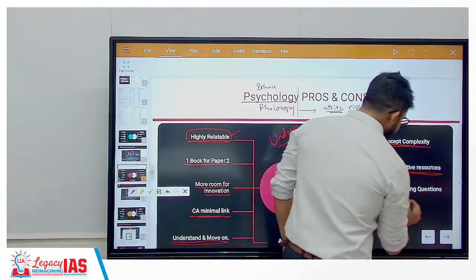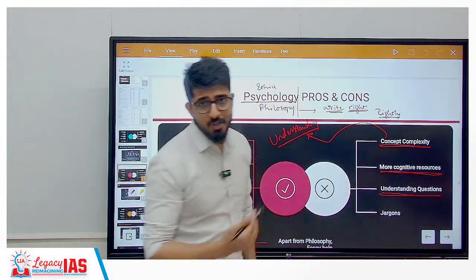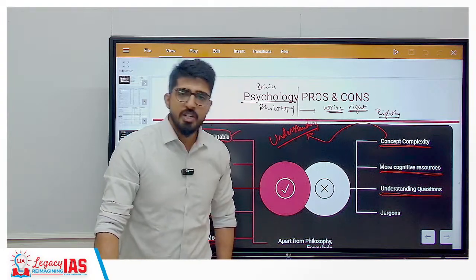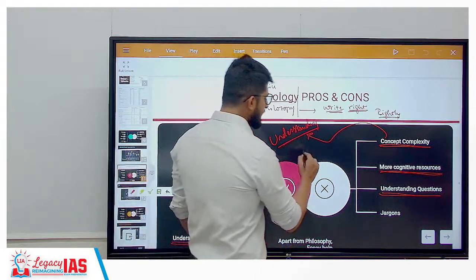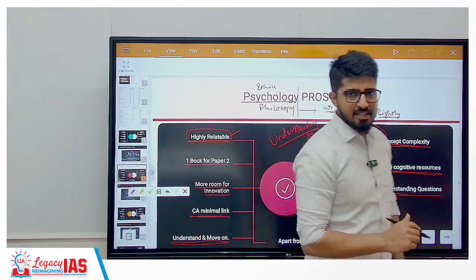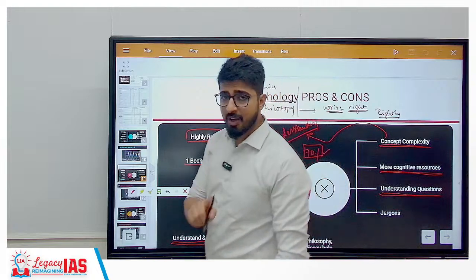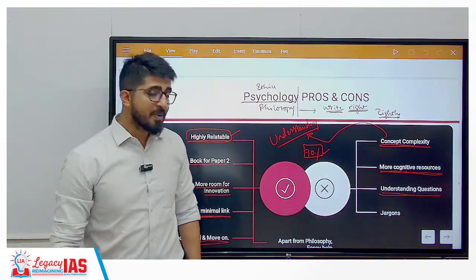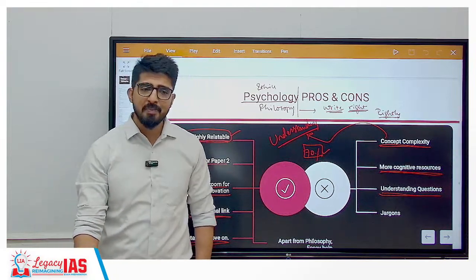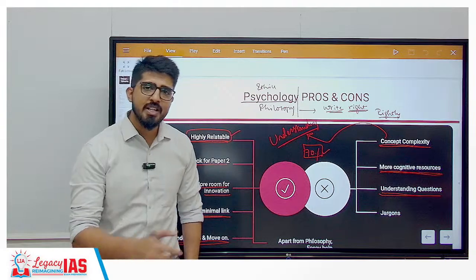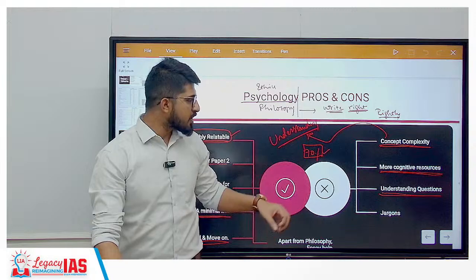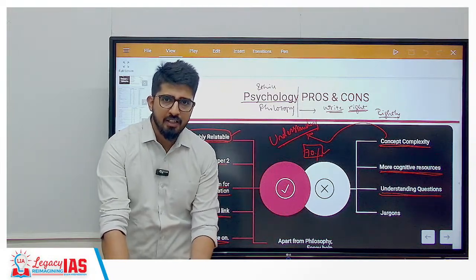Understanding the questions is difficult. As I told you, understanding holds the key for this subject. If you understand the questions right, I would say almost your 70% of the work is done. If you understand the question right, you'll be able to write an answer. See, if you're able to understand the question, it means you have understood the subject, which means you already know some content. So 70% of your work is done there itself. Many people do not even get to understand where the question has been asked in this particular subject, which chapter it is coming from. So if you are able to understand the questions properly, your work is done.